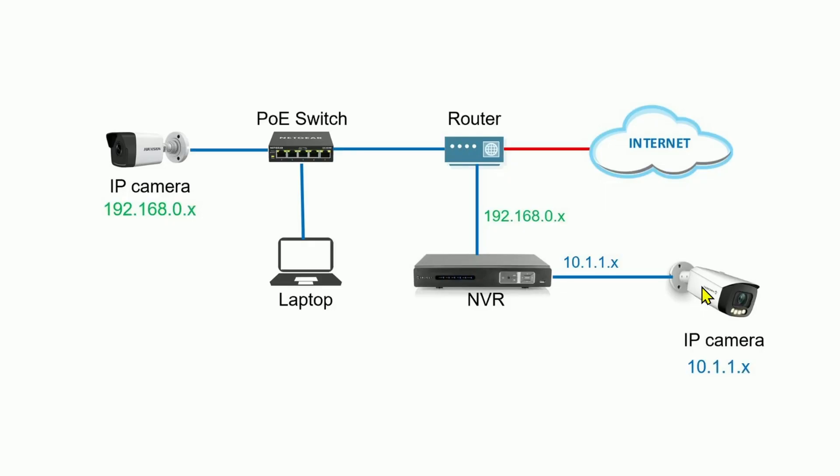I have power for the NVR, a connection to the LAN port going to my router, and a connection to the HDMI monitor. Back to the diagram, the NVR connects to the router, and as long as I have the IP camera also connecting to the router, the camera can be recorded and displayed on my NVR. I still have a monitor connected directly to the NVR. Basically, you connect your IP camera to your router, or you can connect it directly to the NVR.